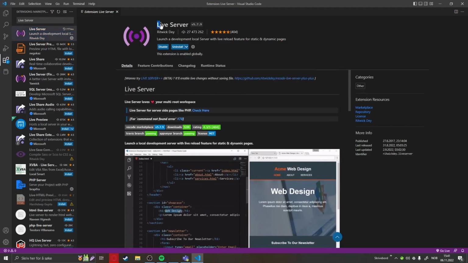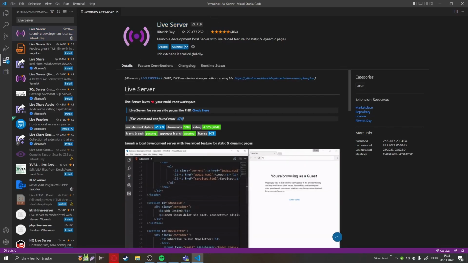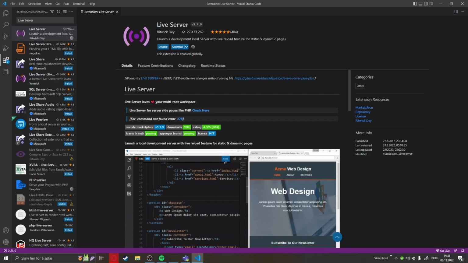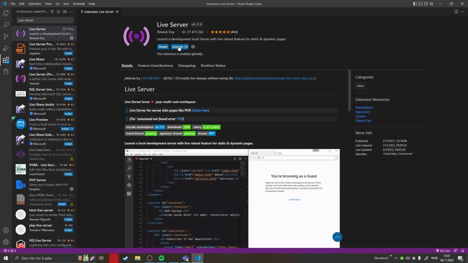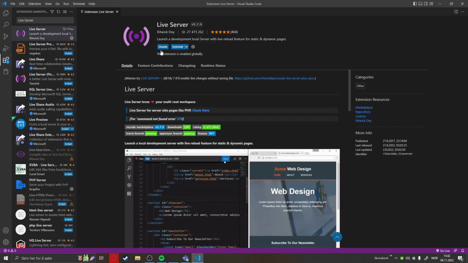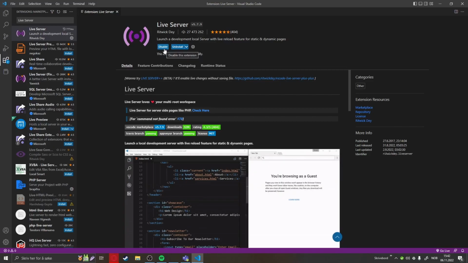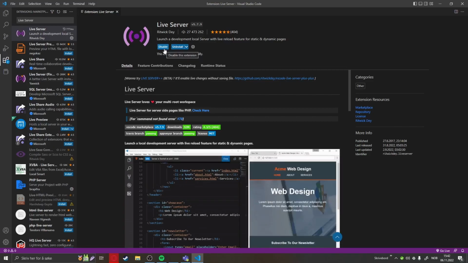So this is basically an application which will run your website as a little server on your local computer. So this is something you'll need. So just press download up here. For me it says disable or uninstall because I already have it installed, but it should say install up here. And you might have to reload or close and open Visual Studio Code after you're done downloading, but that depends.